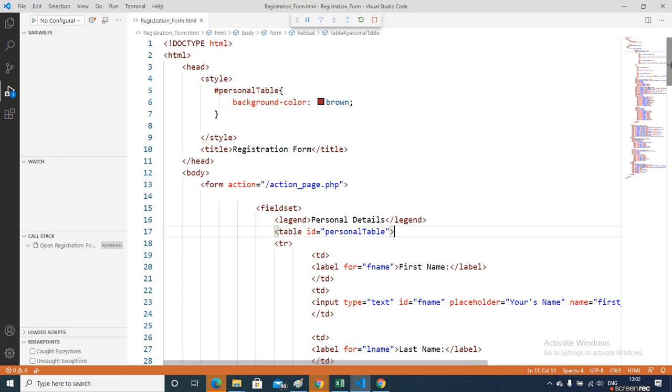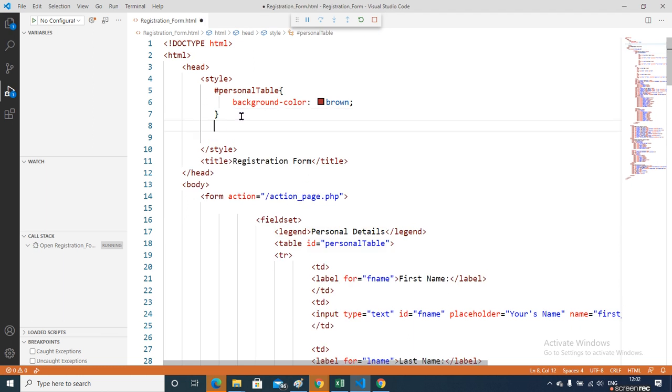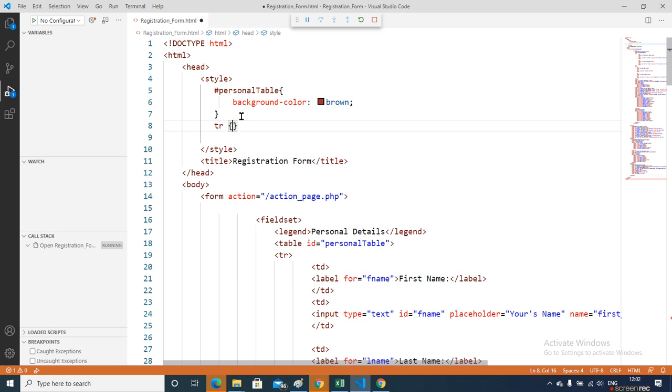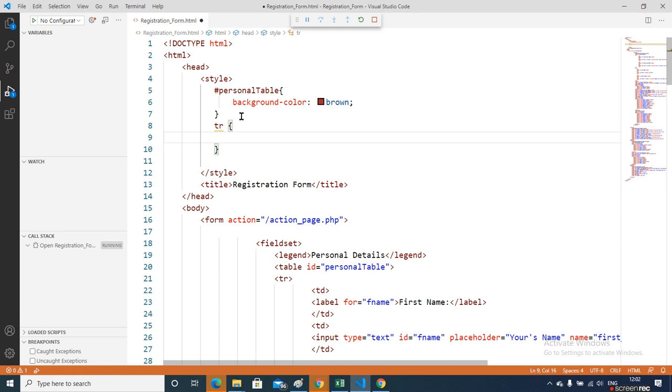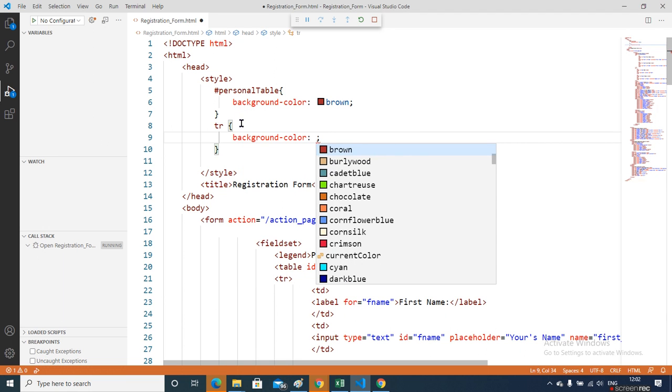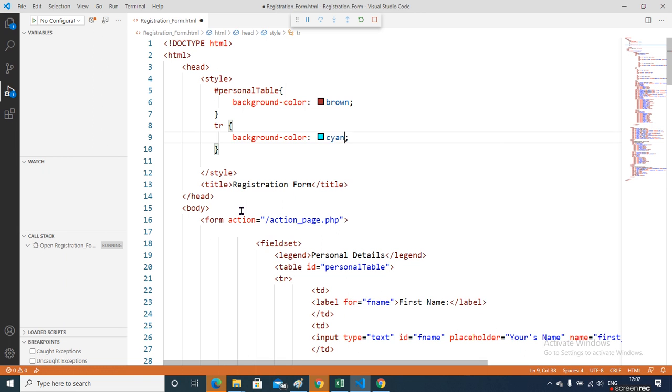Or in case your page has many tr and you want to give all the tr the same color code, then you can directly go with tr. You can directly say tr, give the curly braces and say background color, because I prefer background color, it will display quickly.